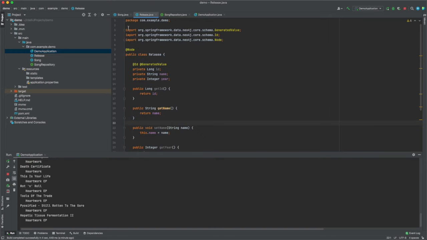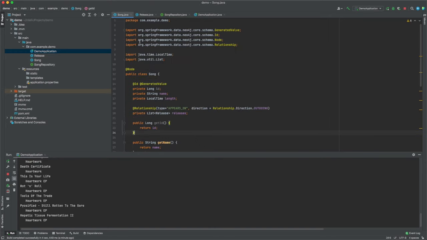On the release side, there is no information about the song number, nor in the song. In a relational database, we would use some sort of transitional table, and we need to do a similar thing here and use a transitional class. Not on the database side, only on the Java side, and then we can access the properties of the relationship.